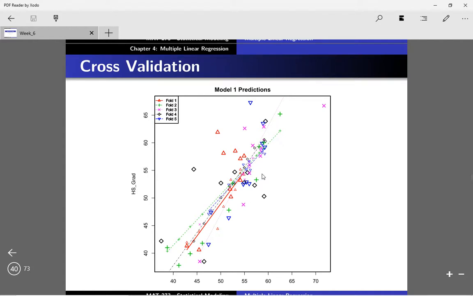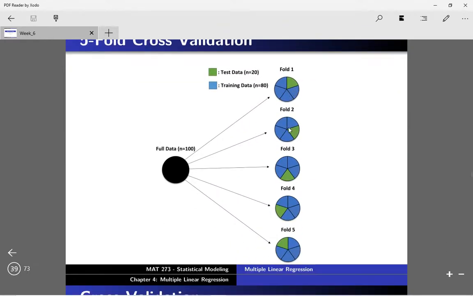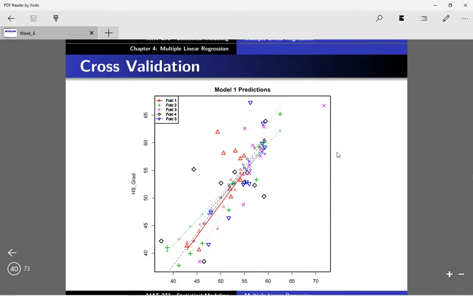Another thing to note from this plot is the lines here, like the red line, the dotted pink line, the dotted green line, which represent the model fits, the estimated regression equation. So we get a different one for each fold. For each fold, we have a different set of training data used to fit our model, so we have a different set of predictions and a different estimated regression line. And that's okay, because cross-validation doesn't directly give us our final model. What we're doing with cross-validation is seeing which model does the best in predicting the test set.